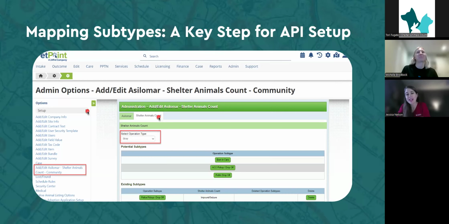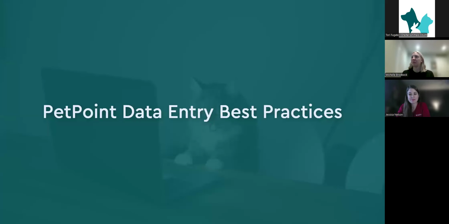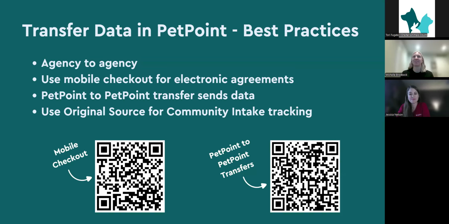And a question we get a lot around this API is with mapping. So this is the step in setting that up and enabling it that organizations often get stuck on. The article with the QR code has some information on it, and we'll show you at the end of the presentation too how to submit a support case. So if you have trouble, you can reach out to us and we can help. But again, this is a task that your admin can do under admin options, and then you can see the selections there on the screen to map your data so it goes into the right buckets. Awesome. And now we're going to move to PetPoint data entry best practices.